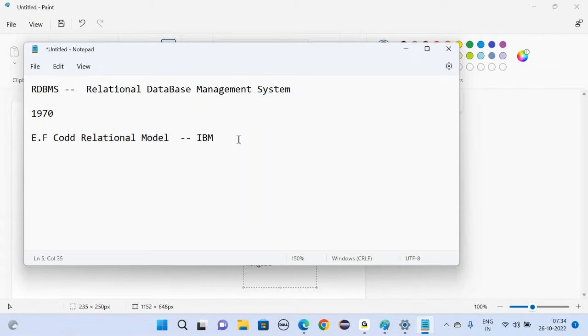After IBM, Oracle came into the picture and developed some more on the relational model. Finally Oracle developed their own database and started using it in their own applications.